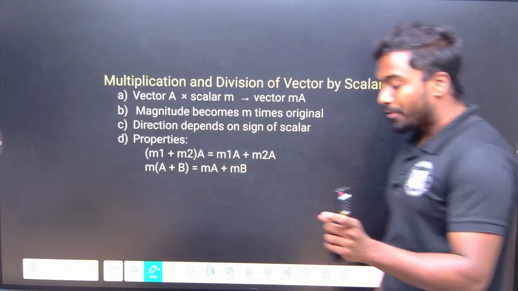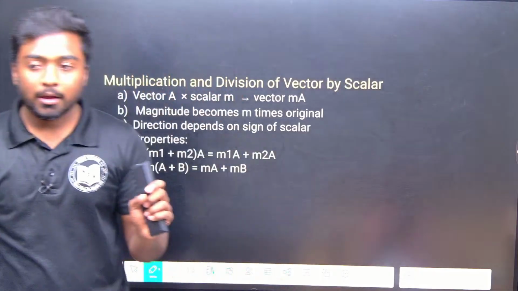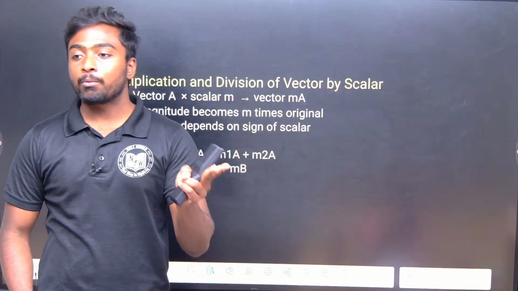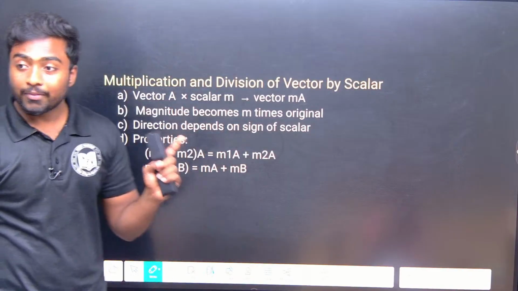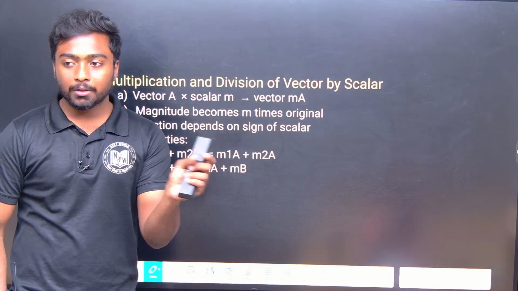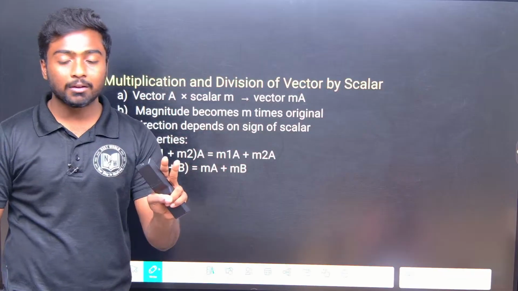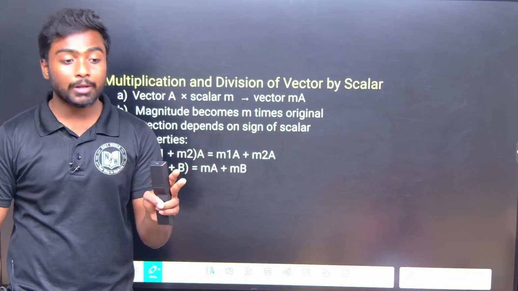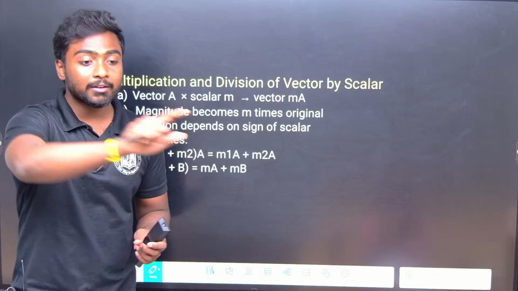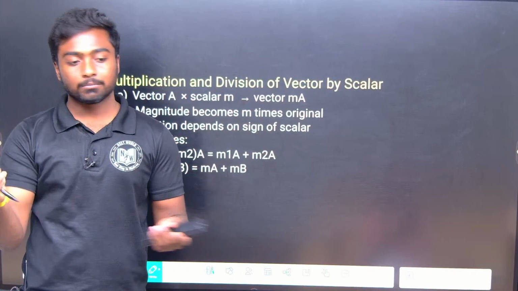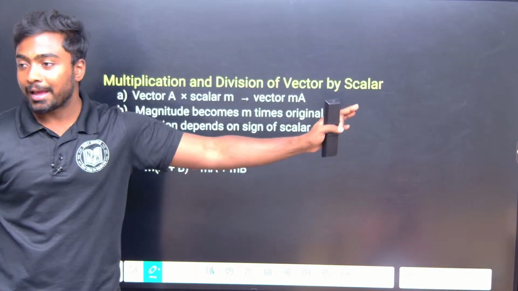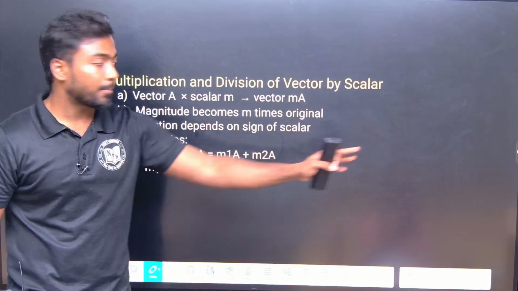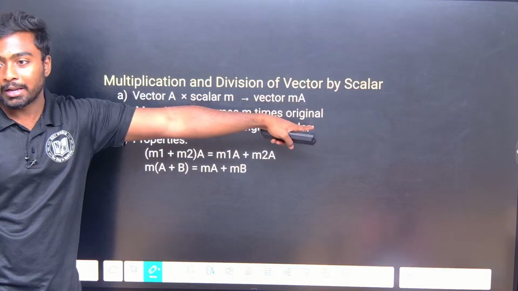So multiplication and division of vector by scalars. Okay. So now if I take a vector A, i cap is there. If I multiply with 2, it will become 2 i cap. So i cap is a vector, no? If I multiply with 2, 2 is a scalar, it's only magnitude, no direction. i denotes it is in x axis. 2 has no direction, only a number is there. So if I multiply 2 with that i cap, it will become 2 i cap. So magnitude times the vector it will come.